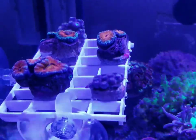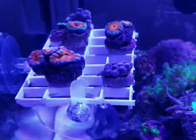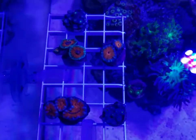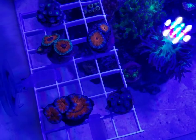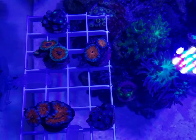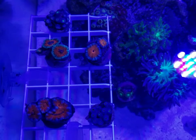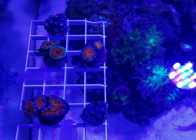Alright, so this is literally like one minute after putting them in the tank. They're not all opened up yet, but the colors are amazing. I thought I would show you guys that right away. These A-cans look awesome. So far I am very pleased at the fact that these were only $10 a piece — that is incredible. Yay to saltcritters.com. I'll jump back on here in just a little bit and show you what they look like all opened up and acclimated.